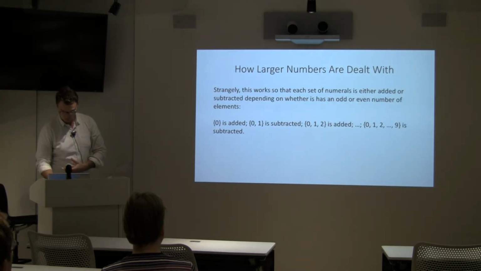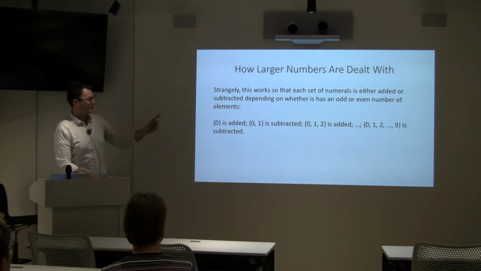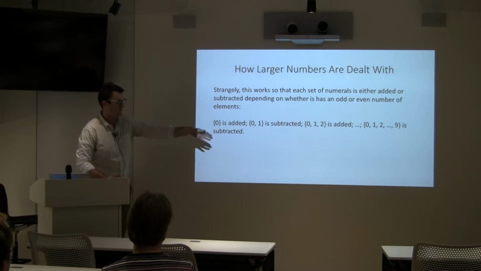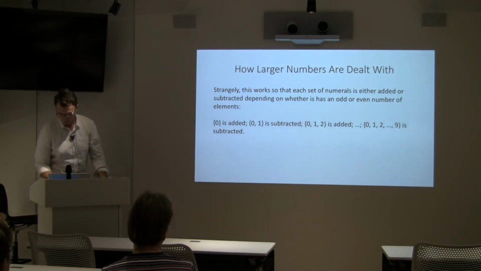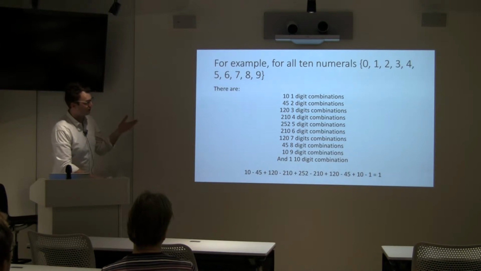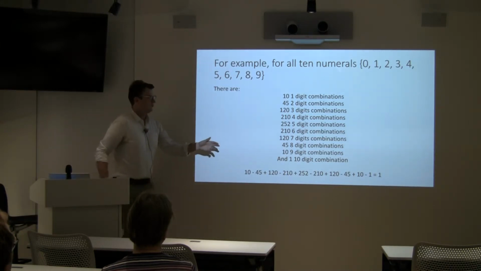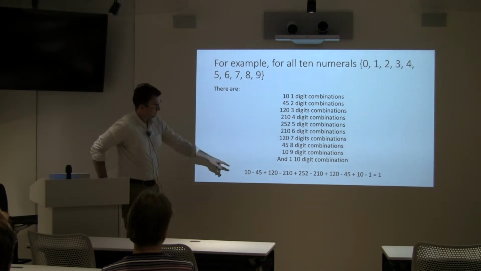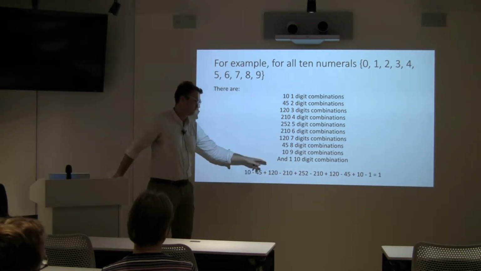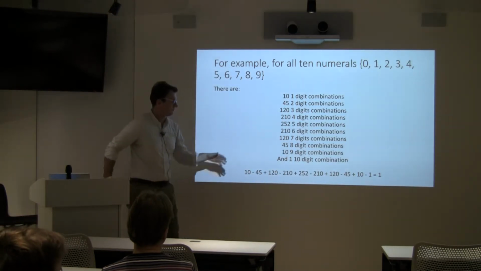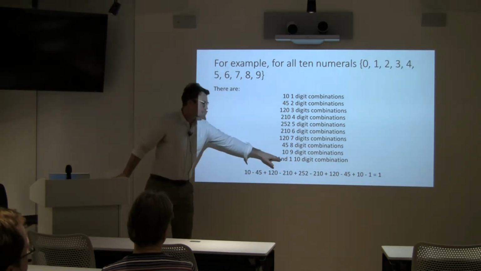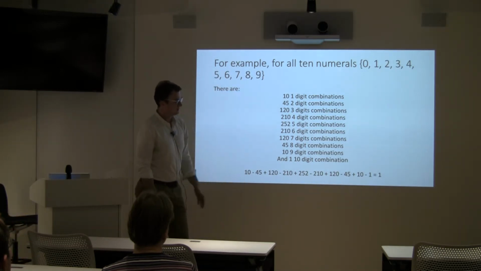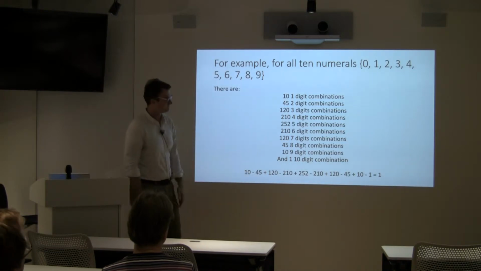Is this right? Yeah. So this is the same principle, just with larger sets: 1-digit sets, 2-digit sets, 3-digit sets, up to 9-digit sets. Here's an example for a 10-digit set. It has 10 1-digit combinations, which you add, then subtract 45 for the 2-digit combinations, add 120, subtract 210, add 252, and so on, until the last one is the 1 10-digit combination, which is just all the numbers, which you subtract, and then you've counted it exactly 1 time.